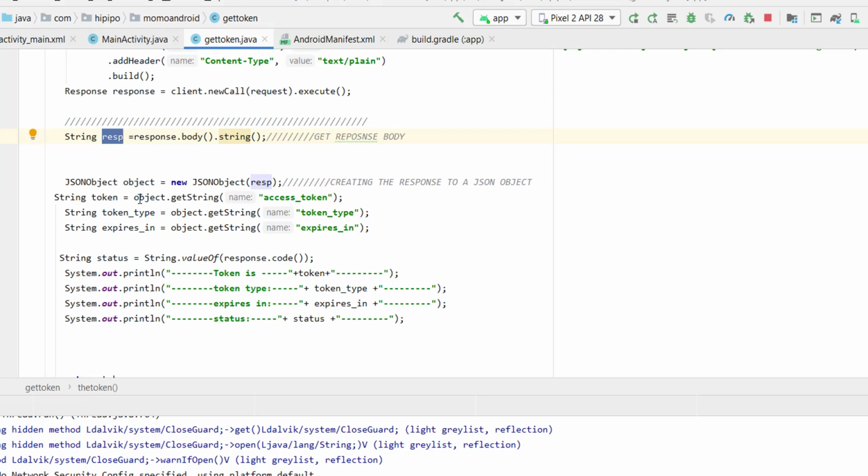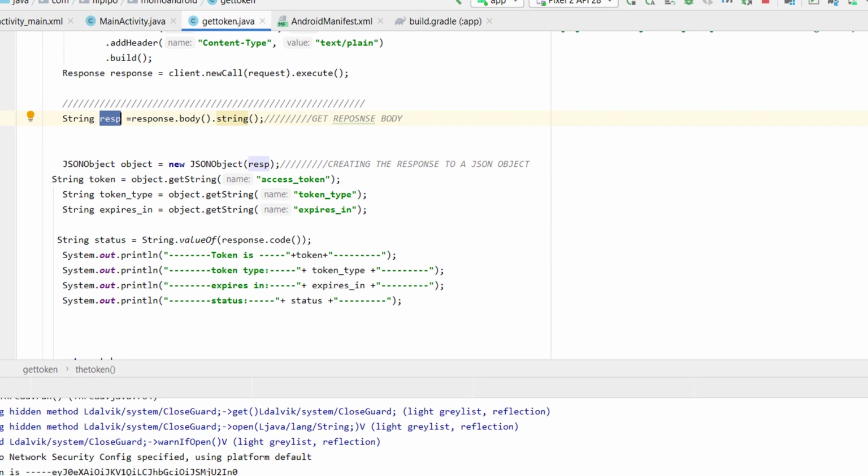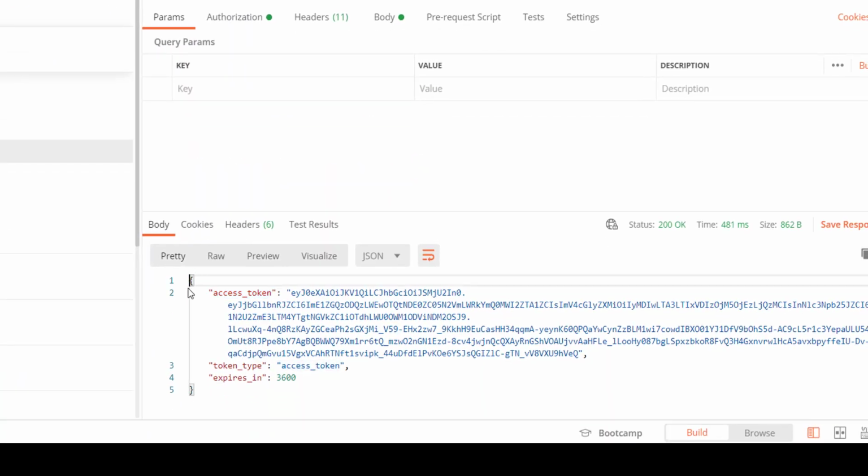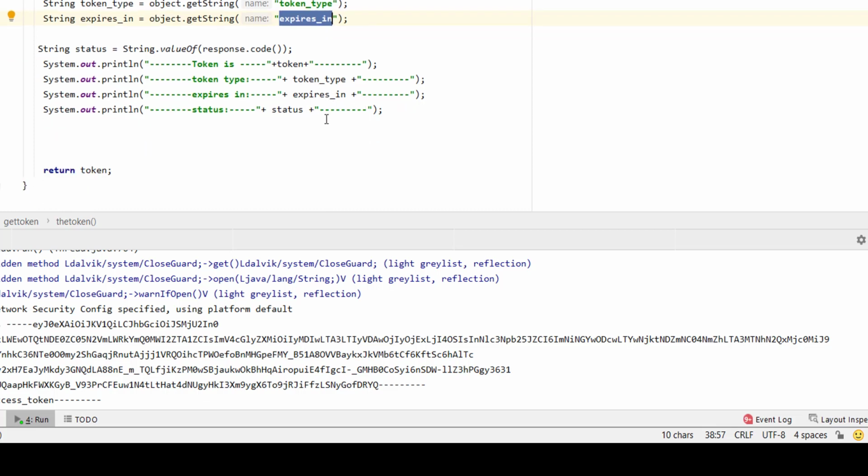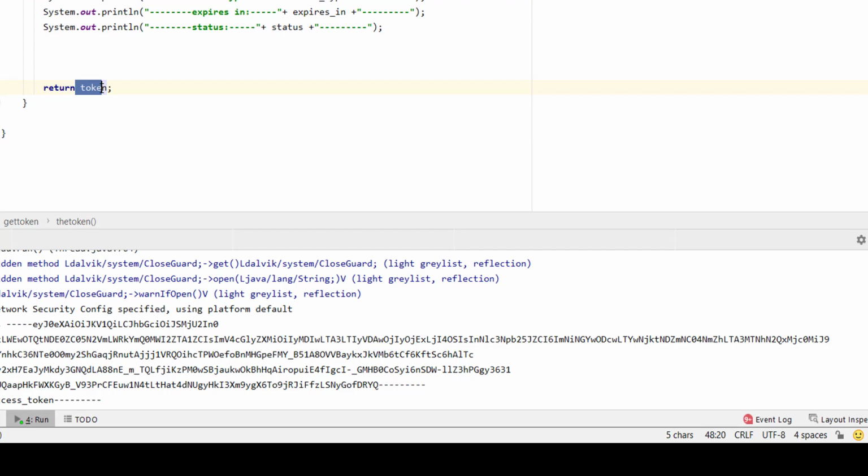And then I accessed the token as here, which is called the access token in this object. Remember this is an object different from a JSON array. Into that object, I accessed it and then got the access token, the access token type, and also the duration of expiring. And then after getting the time of expiry, I returned a token that is a string.